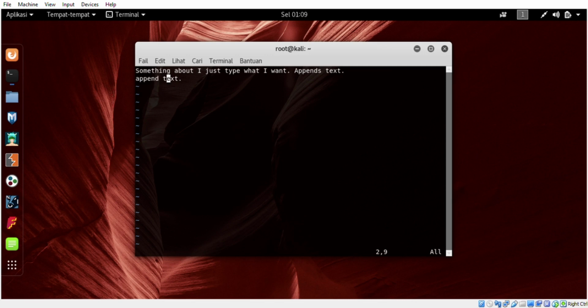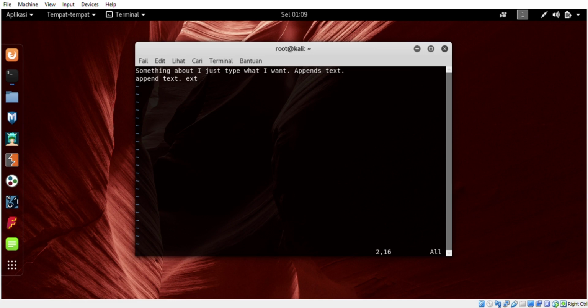Then we go to the location where we want to append the text. In order to paste, we press the small p. Okay, it's done.